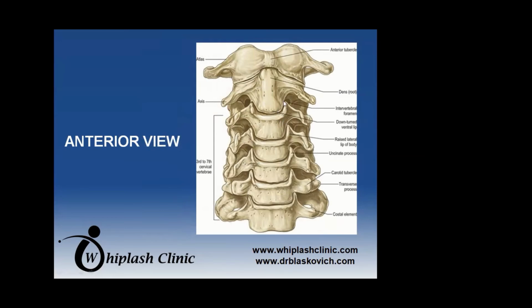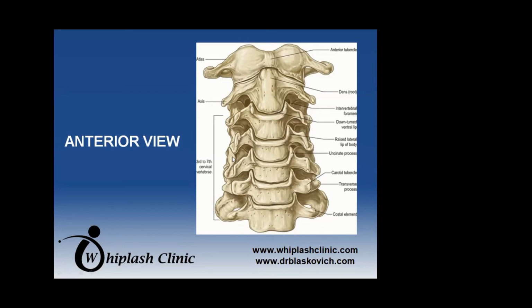And the shape of the cervical vertebrae are smiley faced. So the discs have a really difficult time herniating sideways. They'll either herniate forward or herniate backwards because of these raised lips or these uncinate processes that the cervical spine has. So again, they don't show the disc on this particular image, this is just bony anatomy, but the disc would be here. There would be a disc between 3 and 4, a disc between 4 and 5, a disc between 5 and 6, and a disc between 6 and 7.